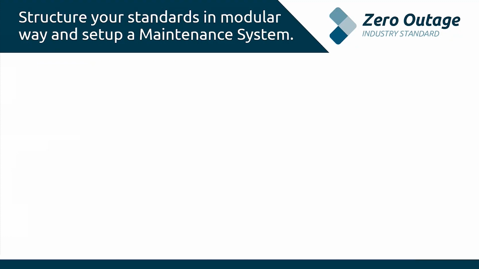Okay, so I was mentioning that we need to have this hierarchy and a lot more. Defining the standards is really critical, because that's the basis, providing the guidelines for all the thousands of people maybe in your IT organization who should care for IT service security. That's why this advice is about the structure: you define a structure for the standards or documents, and care for modularity. That's the first thing. And then we need a maintenance scheme, a maintenance system. Let's start with the structure.